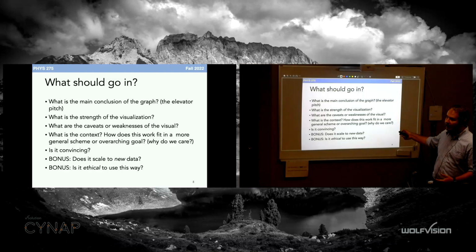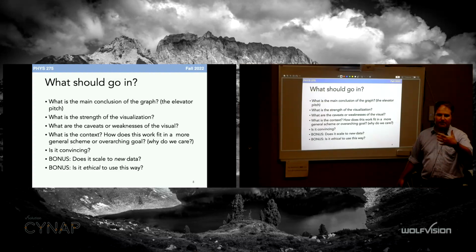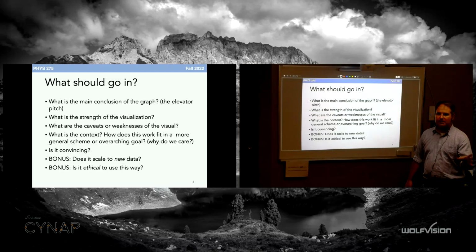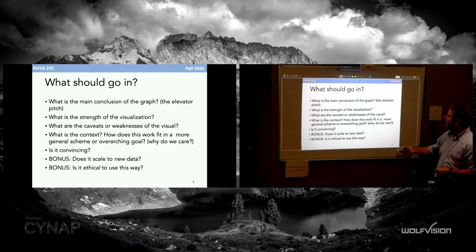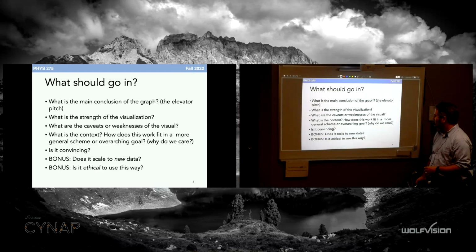I don't want to hear what the main conclusion is. If it's a good visualization, I can tell, right? It's immediately obvious. But I want you to verbalize that, to actually put it in as part of the presentation. Strengths and caveats should be their own slide, right? This is the strength, this is what I like, arrows to the things that you like, and then maybe an arrow or two to the things where you go, okay, that's a weakness. What's the context? This is the important one. Why was this graph even made? Why was this published? Why was this considered interesting to the public as a whole?